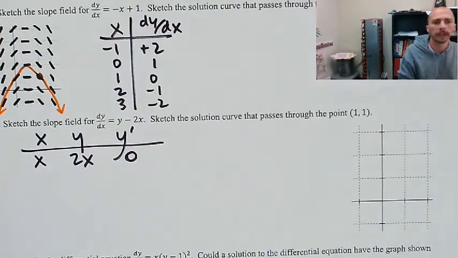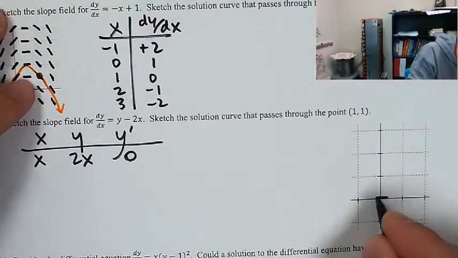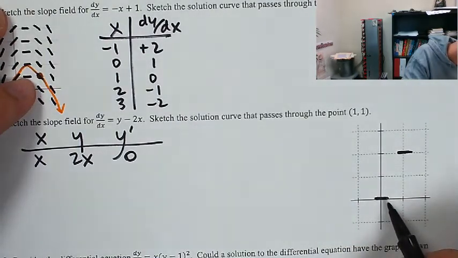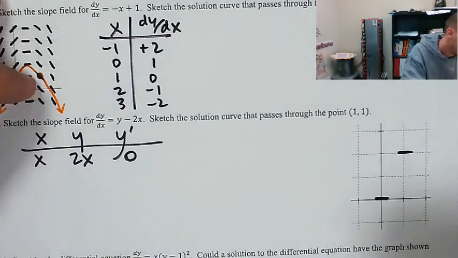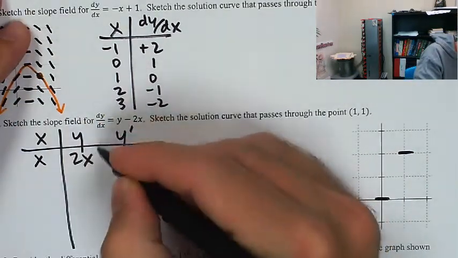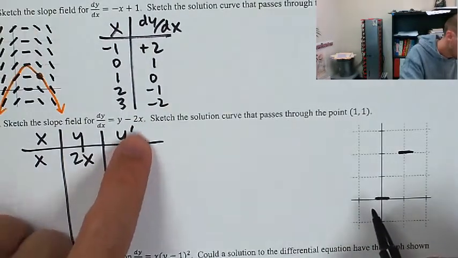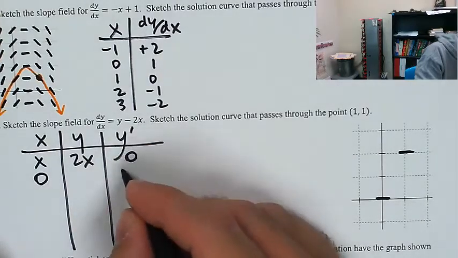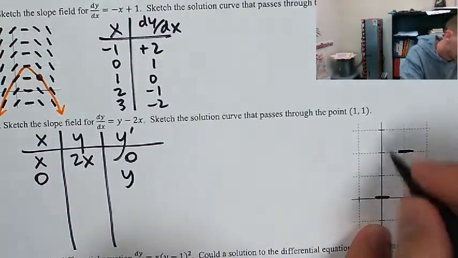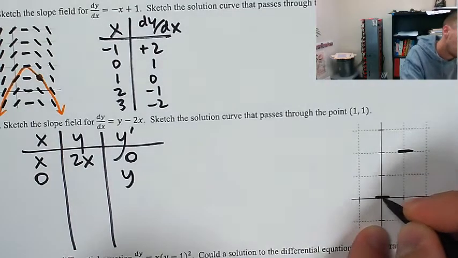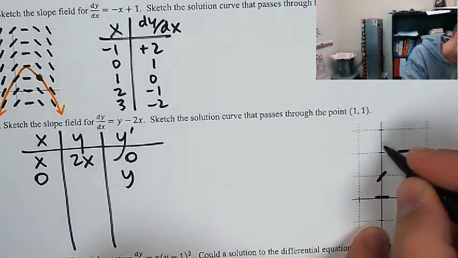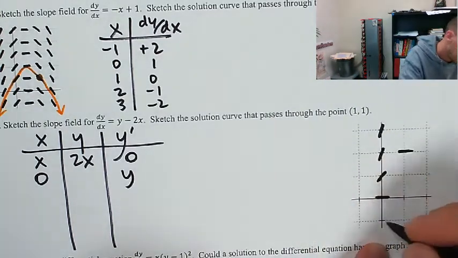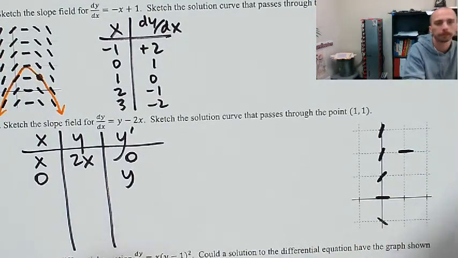So let's think about where y equals 2x, the slope is going to be 0. So that's here, and that's seriously going to be it. Okay, that's a little annoying. Okay, well, that's 2 of them. So let's talk about where x is equal to 0. If x is equal to 0, y prime is just equal to y. Okay, so x equals 0 here, y was 0, the slope was 0. Y is 1, the slope is going to be 1. Y is 2, the slope is going to be 2. And y is 3, the slope is going to be 3. Y is 1, slope negative 1.